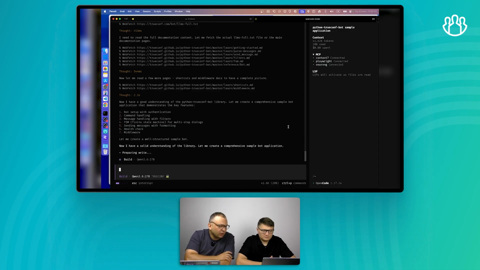So no need to tell what to do. No need to copy and paste examples. No need to copy and paste HTML pages with a lot of HTML garbage. Just a single link in pure markdown, which has all the instructions for successful chatbot creation. And let's wait a little bit.